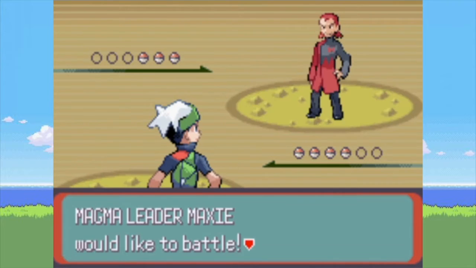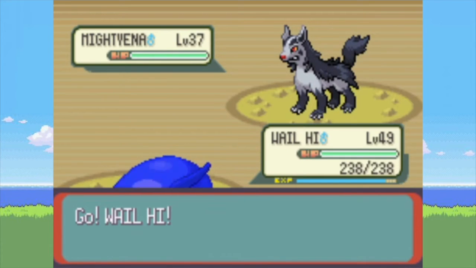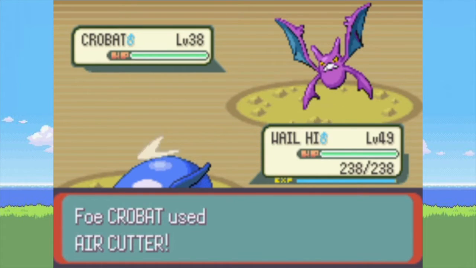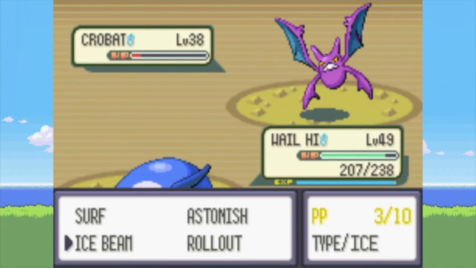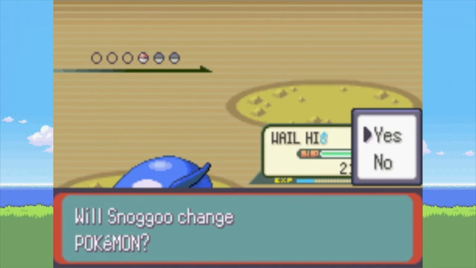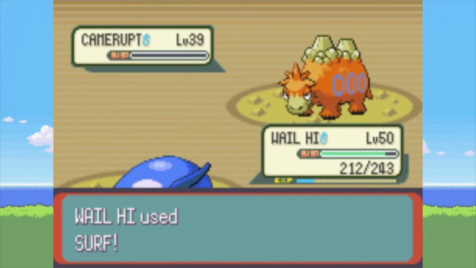It was then time for another battle with Maxie, but it was a pretty easy battle. Mightyena went down to a single Surf, whilst Crobat survived a nice Beam, but a Surf finished the job, despite Maxie using a Super Potion. And Camerupt was also an easy one-shot with Surf.